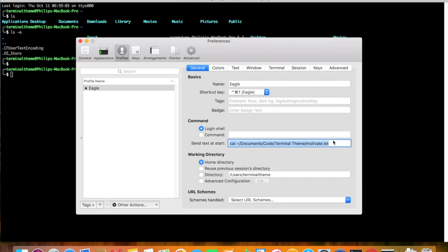I like to throw a bit of motivation every time I open up my terminal, just something to remind myself. I don't know, you'll see. So with this, good. And everything looks good here.